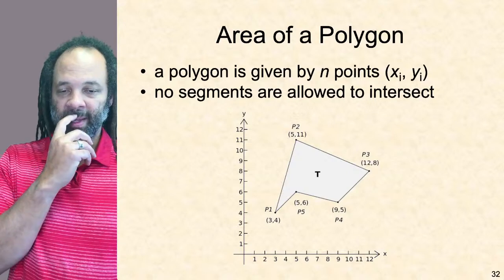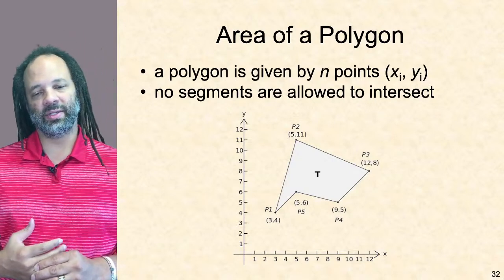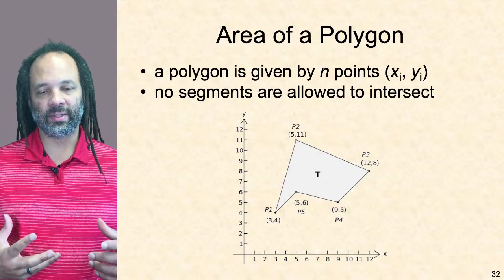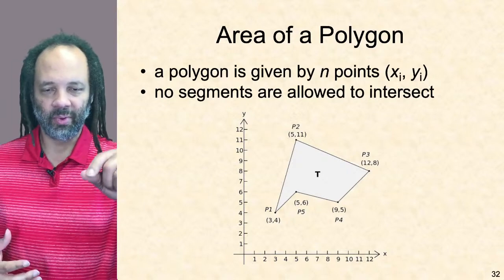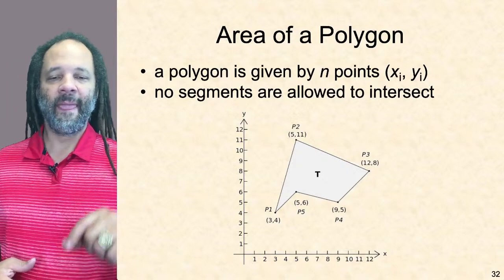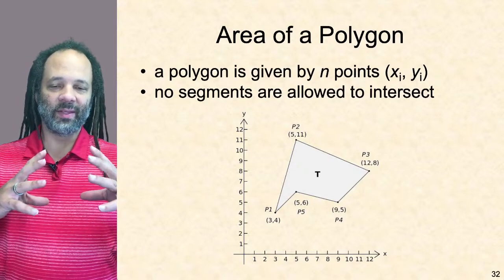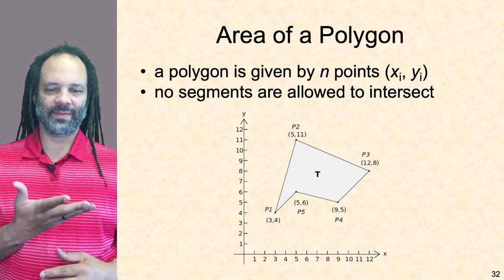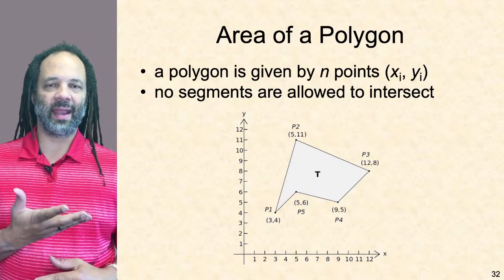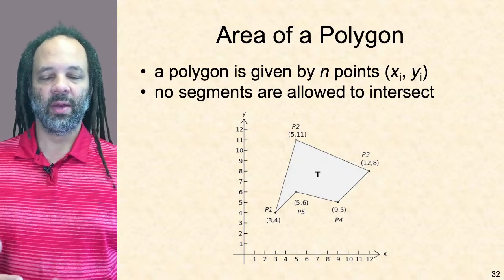So looking at this thing, I could take these endpoints, with no intersections other than their endpoints, and put them together to make this polygon. How do I find the area of this thing? It's not trivial when it looks like that. One thing you say is, well, I can use triangles. I know how to get the area of a triangle. We can do some stuff there.